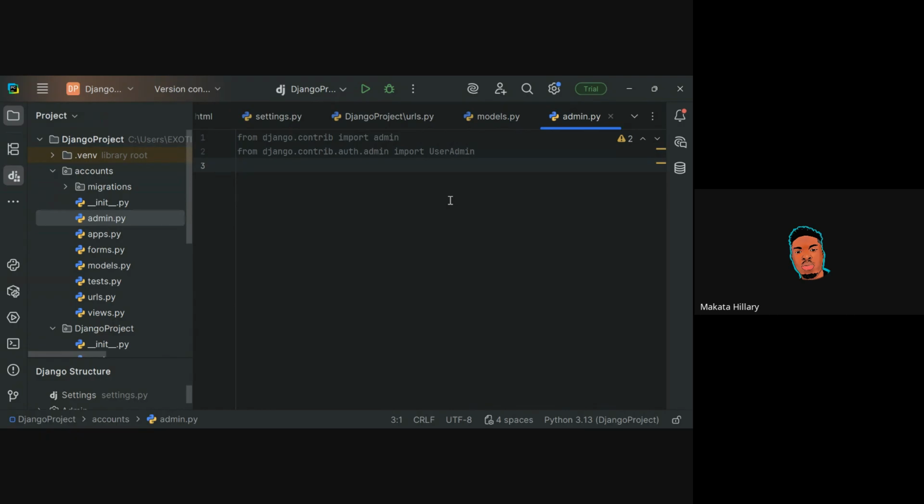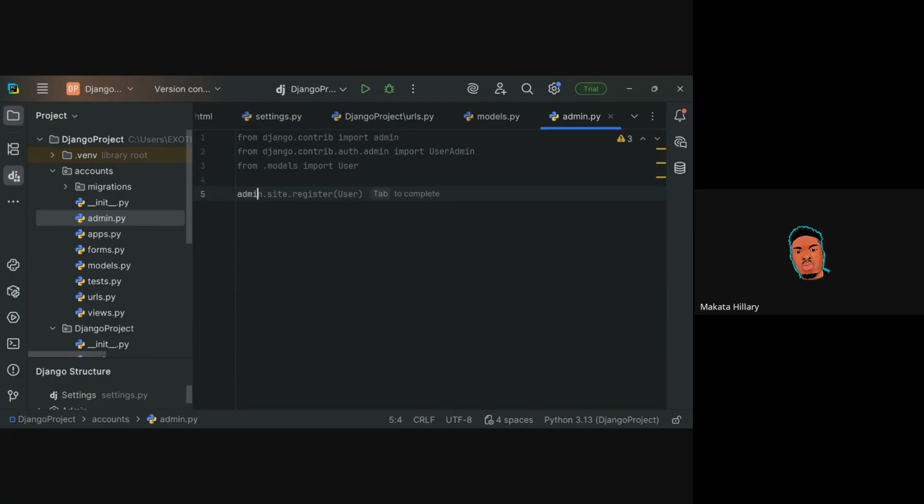And then from our models, from dot models, let's import our user model, that is our user. Oh, sorry, it's double imports. So we have successfully imported our user. The next thing is to register this.